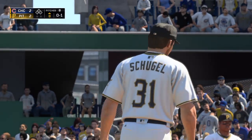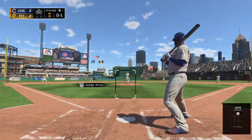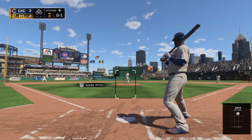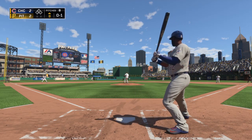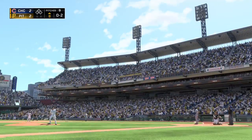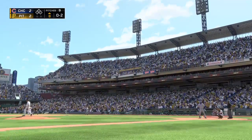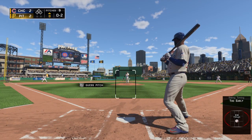You know, a lot of times with a sinker baller out there, you're just conditioned to always look for something down. So he can surprise you with that high fastball, maybe four-seam it every once in a while. And when he does, you can forget it. Oh, got him swinging out of his shoes on that one. 0-2. Yeah, that's a very hittable location right there. Not where you want to be when you're facing a guy like this.